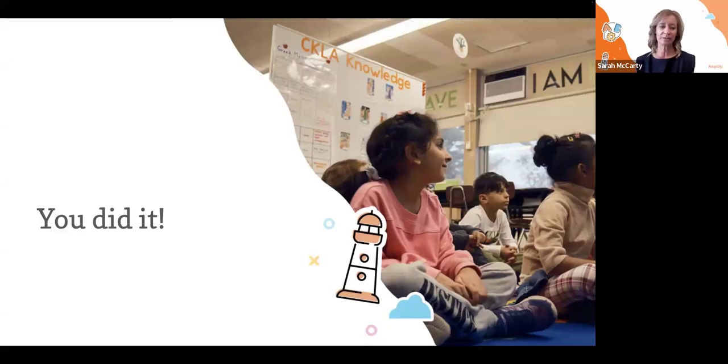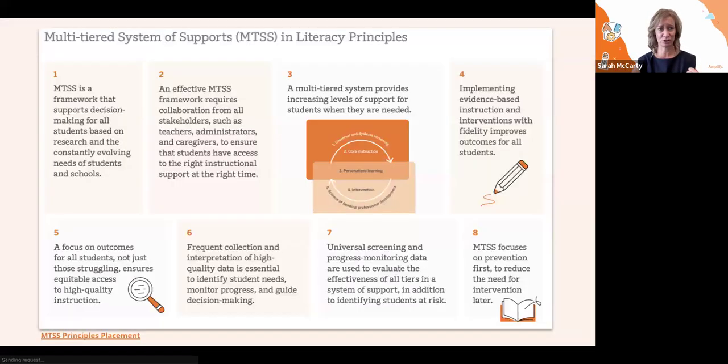Are all those components in place in our district? Do we have a healthy system with our universal screening data? What is it saying about our student outcomes and instruction? And so when they go to select programs, this advisory and literacy committee is very much grounded in this rich information versus a short-term team that just has a short-term assignment. And then once the selection is made, what's happening with supporting that work that we're doing? So think of it from a different lens as you're going on this journey.